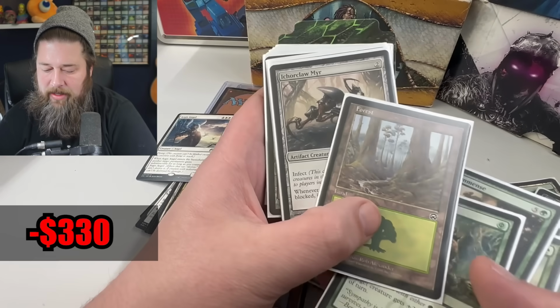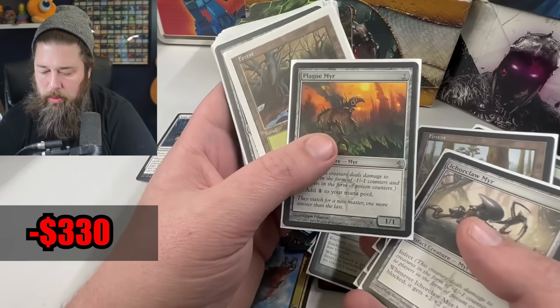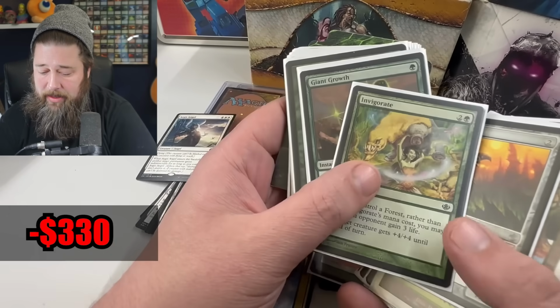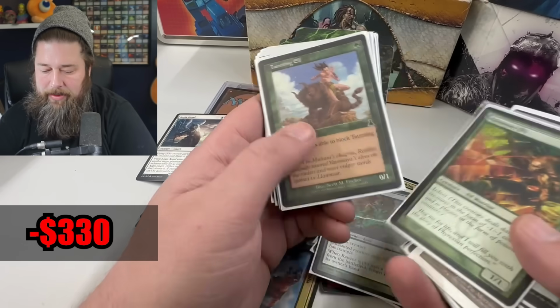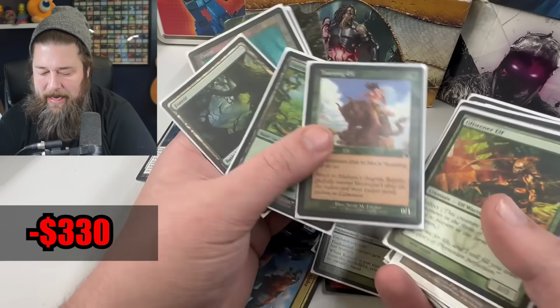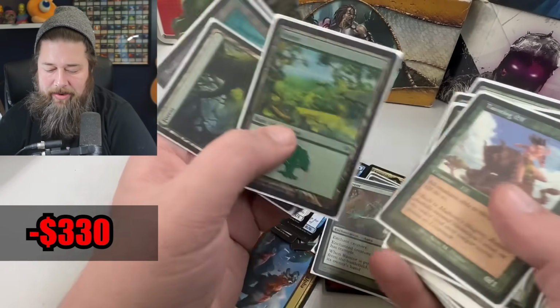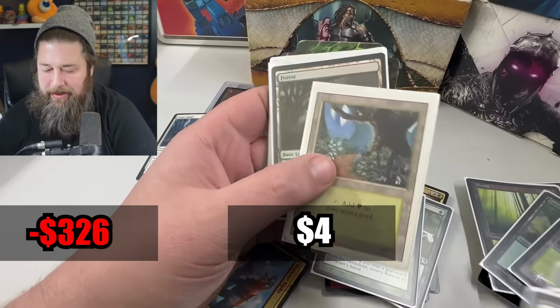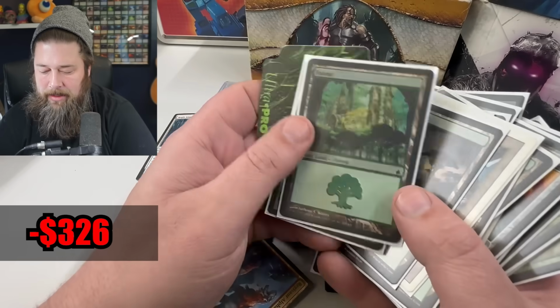I respect whoever's collection this was, land game. Ooh, I thought it was a foil Plague Mirror, but it's not. Just a normal one. I don't think Invigorate's actually worth anything anymore. Taunting Elf in Infect's kind of funny. Just make everything block it so you can get through with your Infect creatures. Kind of a funny idea. All right, another foil land.